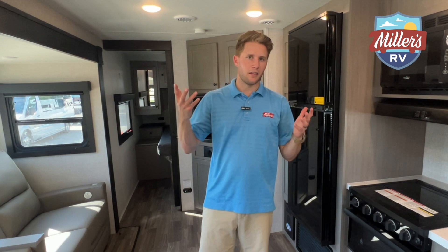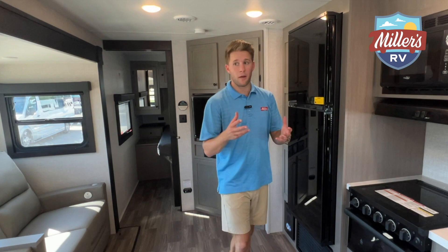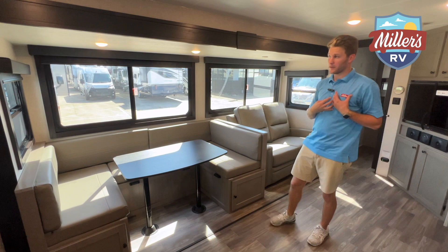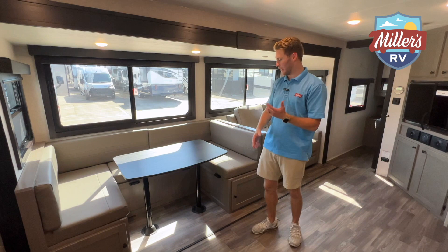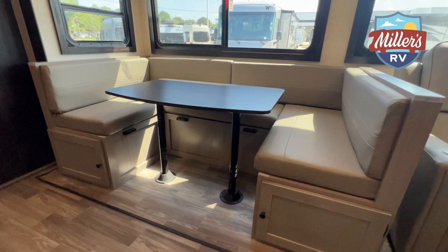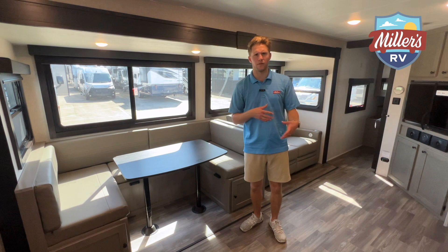To my right we're going to have your recliners and a dinette. There are tons of natural light in this trailer. The reason why it feels open, even with only one slide, is all the natural light — you've got two huge windows on the outside of the slide and two more windows on the edges, so four windows total. The dinette has a big tabletop, great for playing cards or multiple people eating, and it will drop down to make a bed so you can comfortably sleep four people.